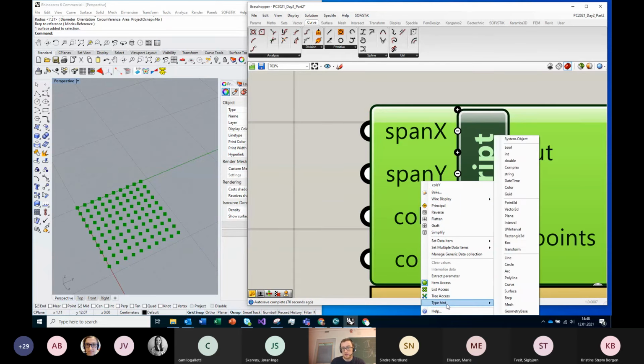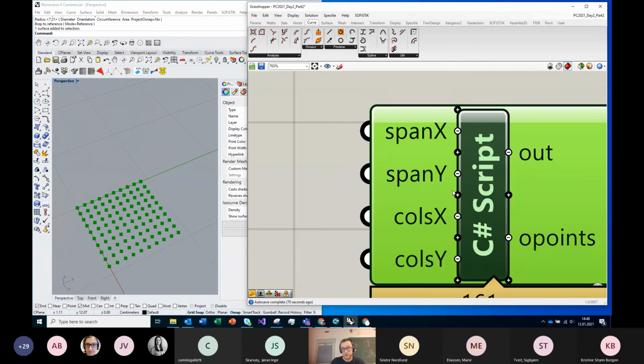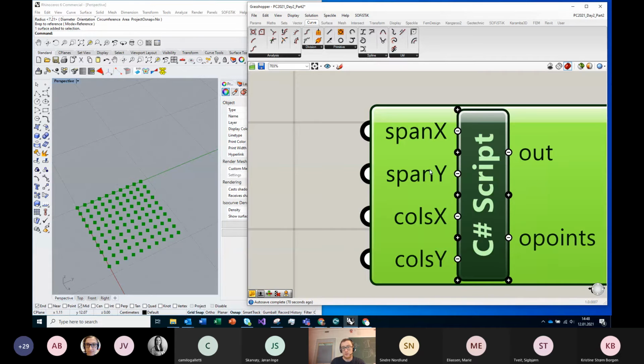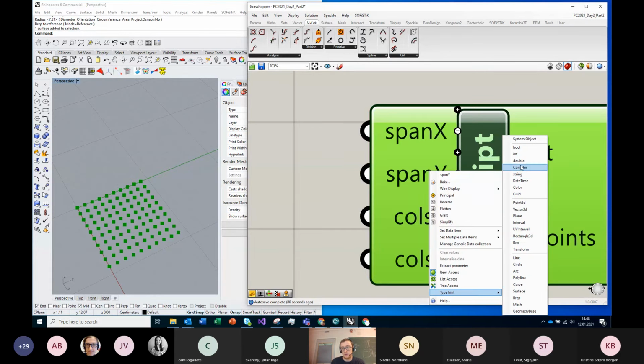Those two will be integers. So integer, integer. Those two I want to be double.